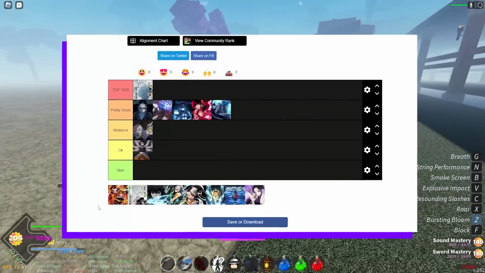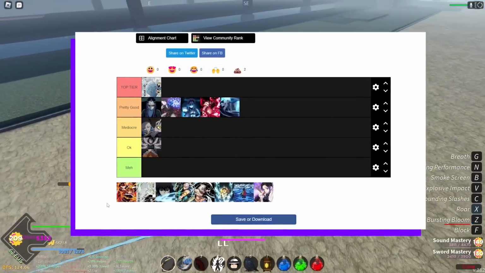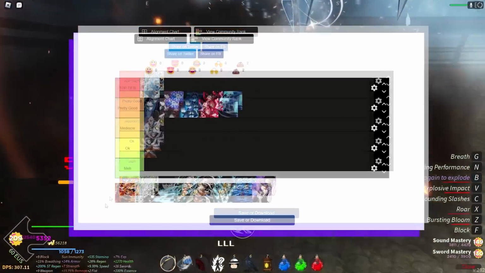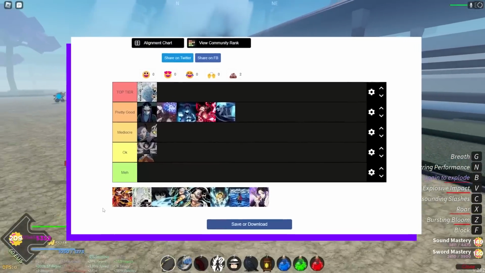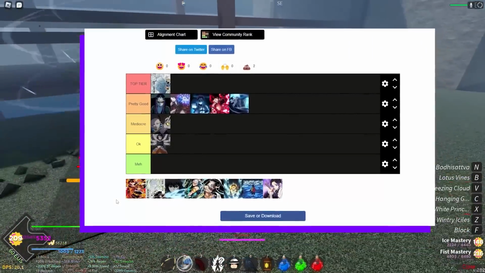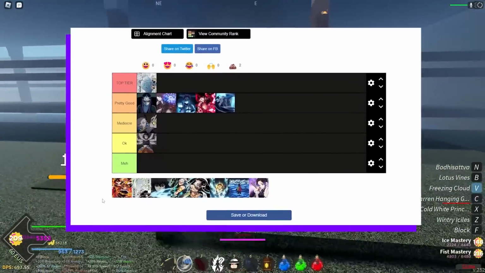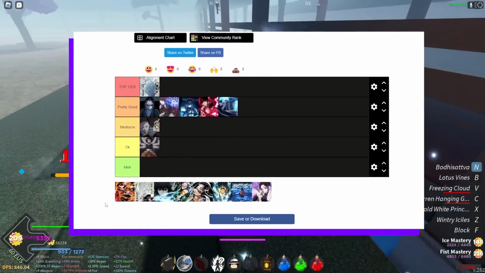Alright, now we are on the breathing side of this tier list. We have finished the demon side of this tier list. As you can see, we have Ice on top, we have Swamp, Dream, Akaza, Blood, and Reaper in the pretty good section, and then we have Arrow in the mediocre section and Tamari in the okay section. Now we're going to start off with Flame Breathing.